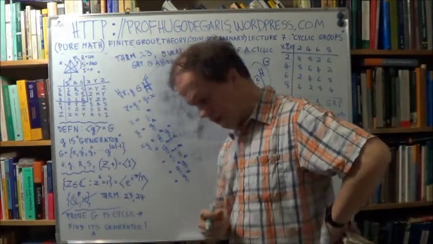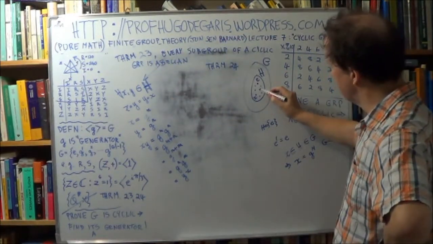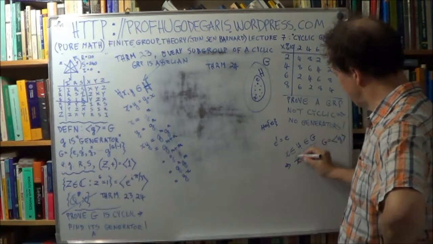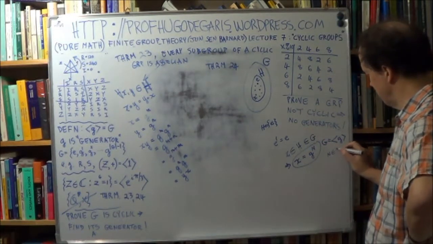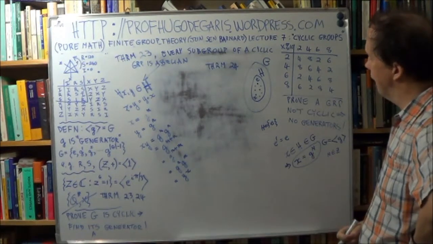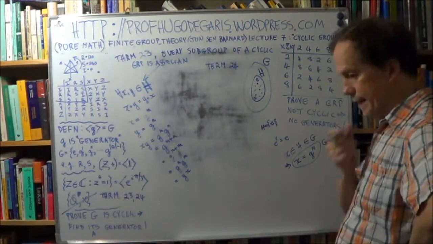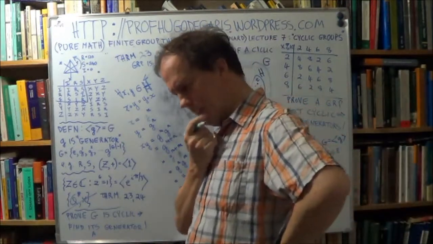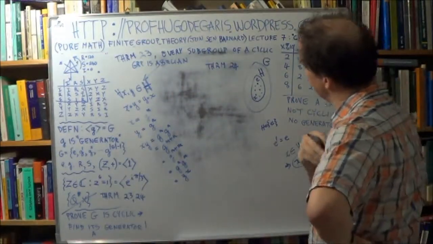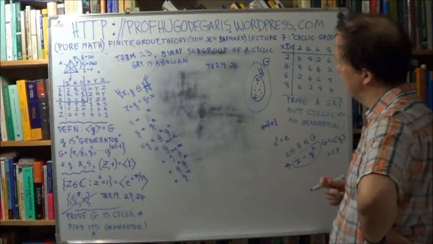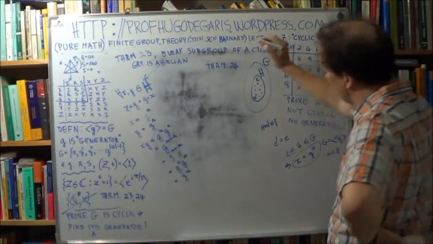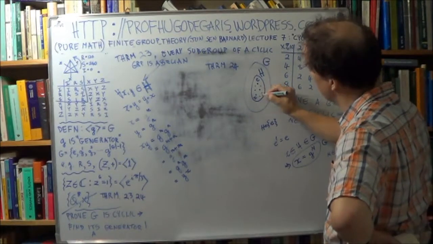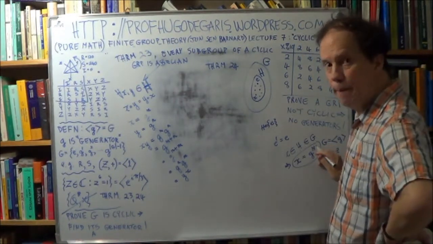We know that much. So we jot that down. So whatever these elements in H are, they must be of this form, okay? And N is just, you know, some integer. We know that that's true. So you keep thinking, and what else could you come up with? Well, all of these elements here, belonging to H, are of this form.